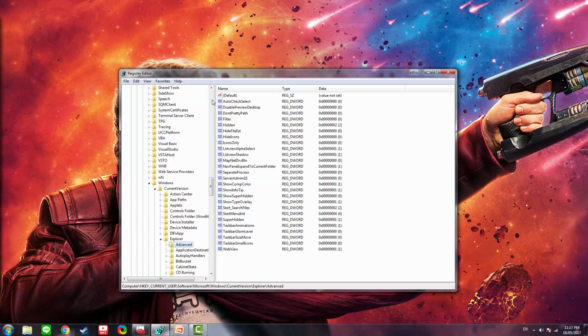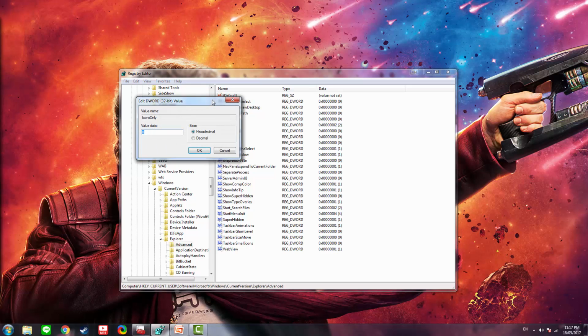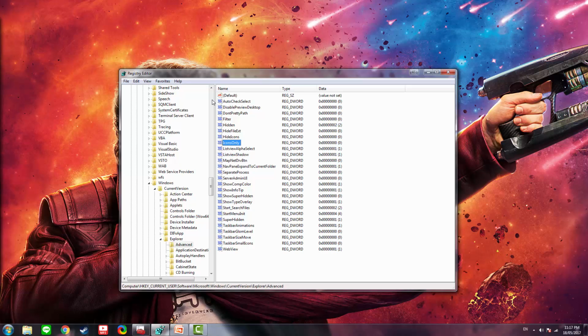So let's say you want to change the Explorer to icons only. You can change this value to, for example, 1, and then click OK. And that will change the Explorer to have icons only.